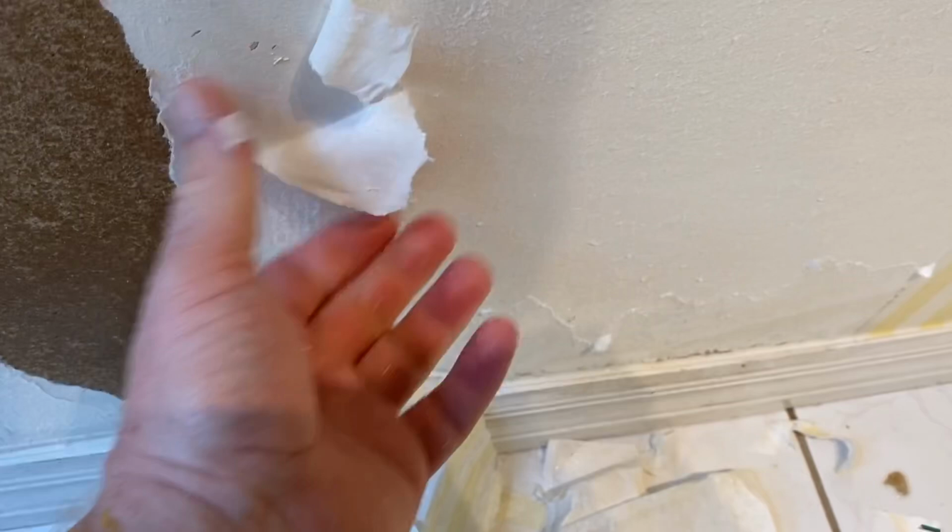Basically, wallpaper removal is boring, you know? It's boring. And a lot of people don't know how to do it. They're intimidated by it. Okay, I'm going to continue on.